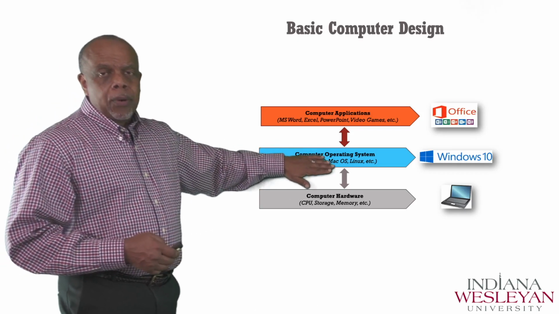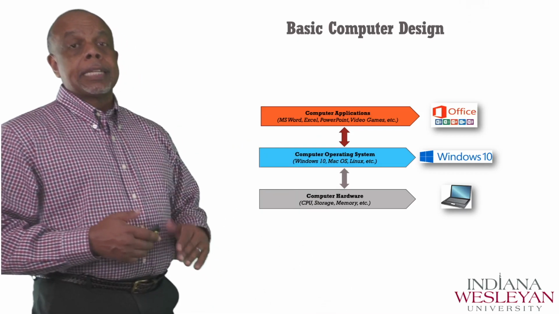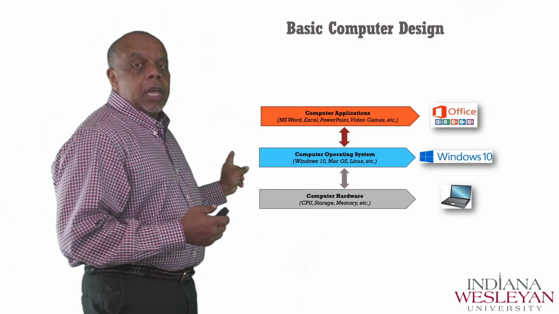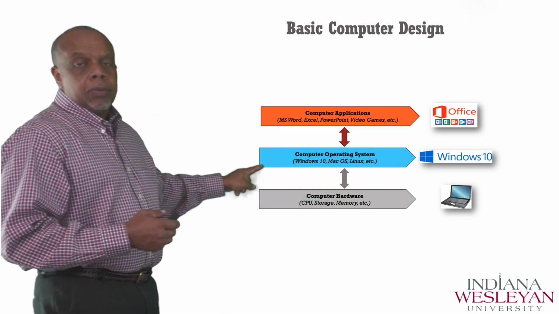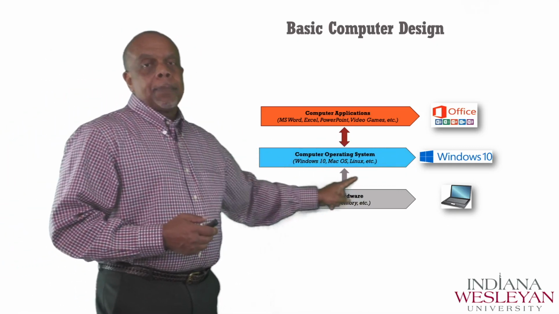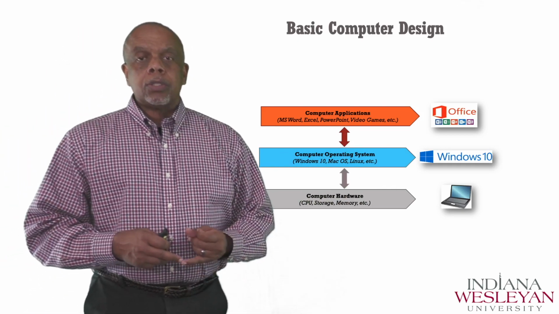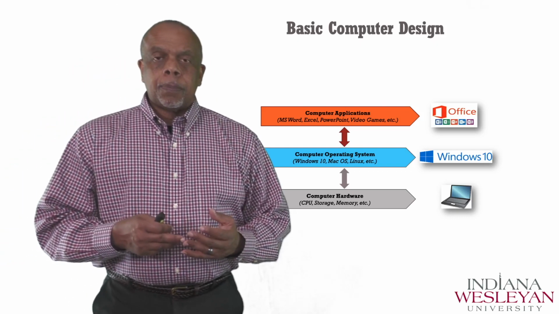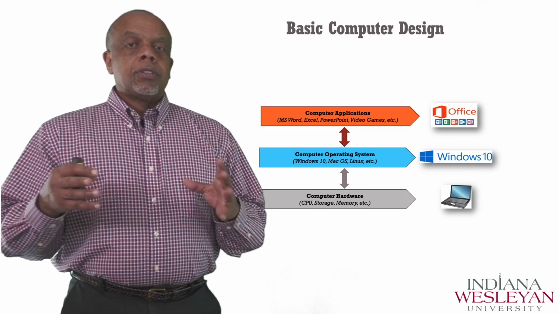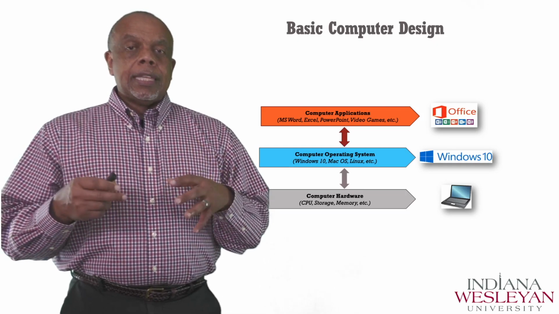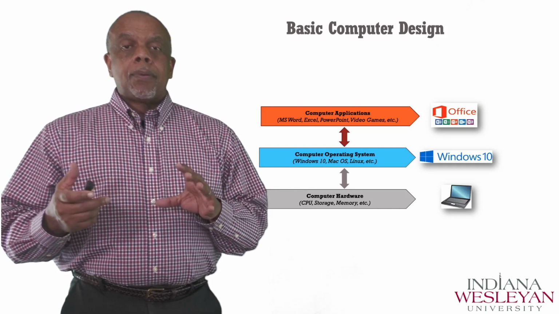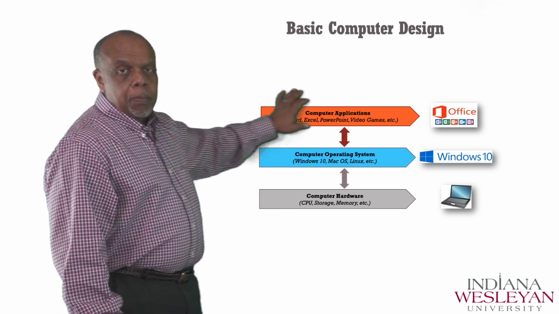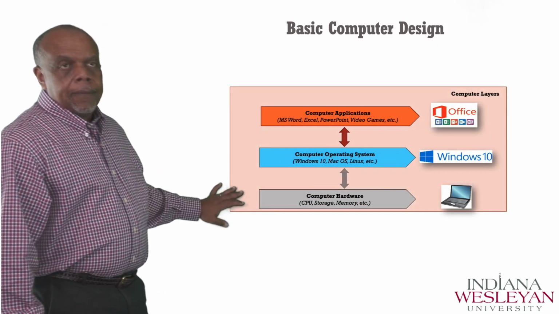Then on top of the operating system, this is where we have applications, okay? And these are different types of user applications. Now we also have applications here that we call our operating system applications. Things like Windows Explorer, the application that sets up your printers, all of those things that are part or resident within the operating system. Those are operating system applications. So these 3 layers really make up your basic computing design, right? And those are those layers.